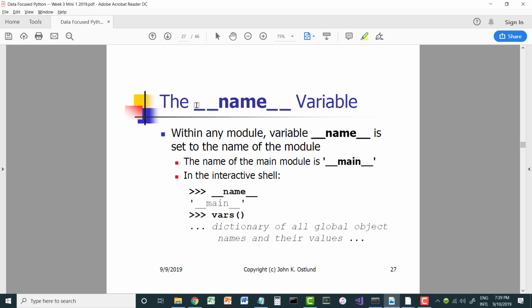Within any module, the special variable __name__ contains the name of the module.